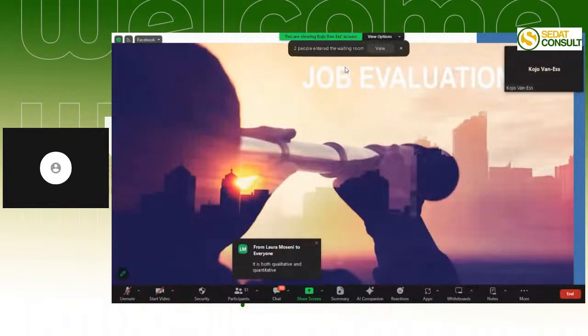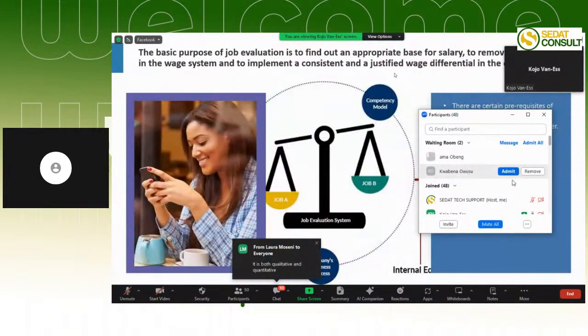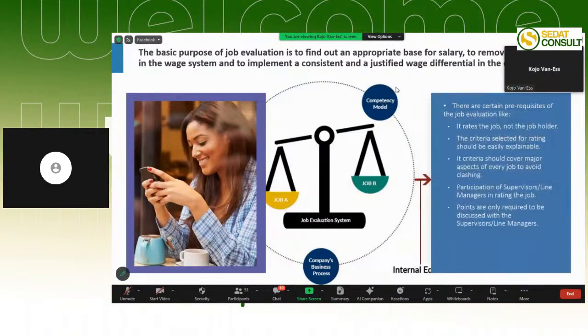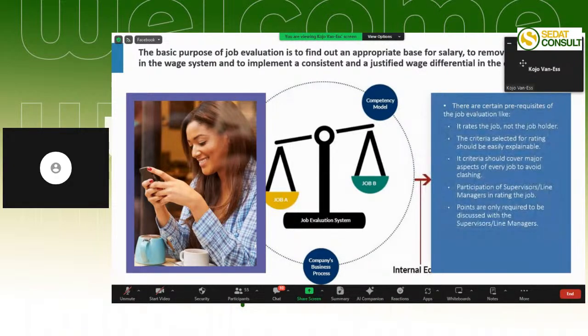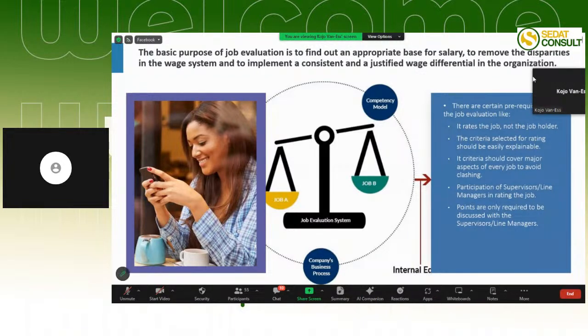Okay. Now, when it comes to job evaluation, which is different from job analysis, the objective of job evaluation is to find the base, the fundamental, the foundation to determine how much this particular job should be paid. How much or how different is this job from the other job? That is basically what you're doing with job evaluation. You are rating jobs, you are valuing jobs, you are finding the worth of jobs. Just to make sure that two people doing similar jobs do not get disgruntled because one person is being paid more than the other, but then their job worth is the same.